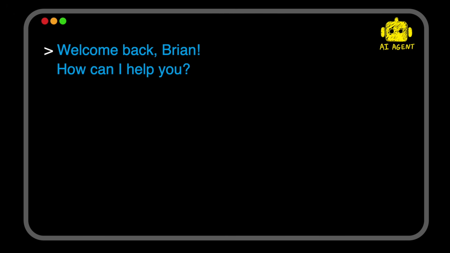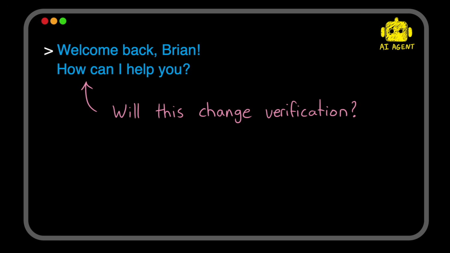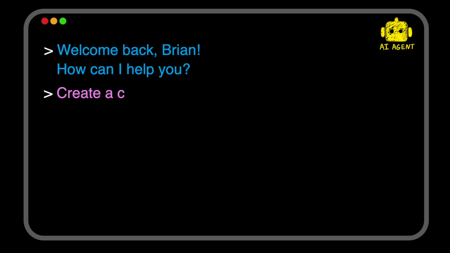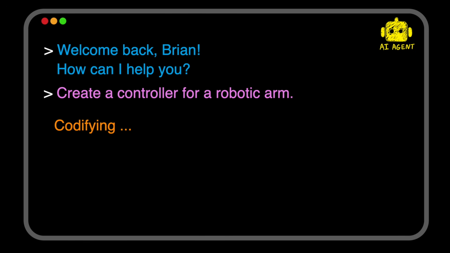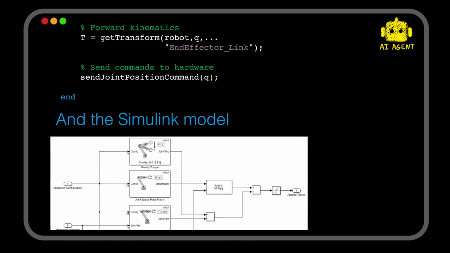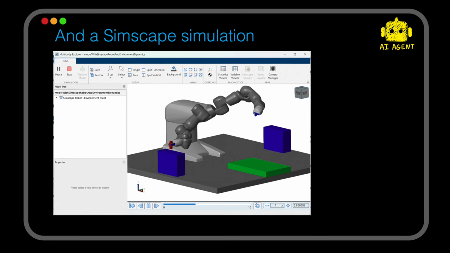Now, there's so much talk these days about agentic AI, and you might be wondering whether these advances are going to fundamentally change the approach to verification. And I think the answer is yes. Verification will be even more important. And the reason I say that is because AI helps with execution, right? It can build code and models and even entire implementations, and it can do so incredibly quickly from a relatively small amount of input.